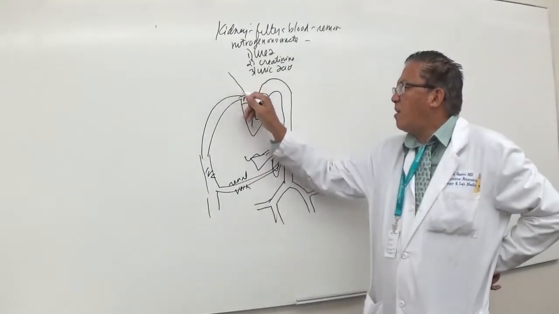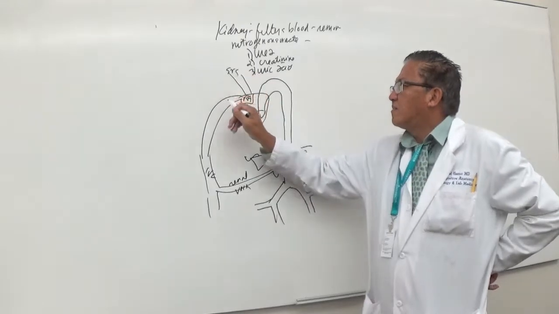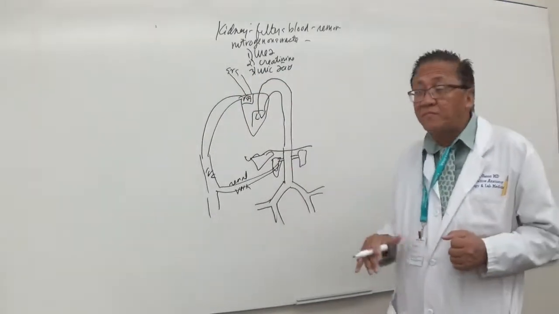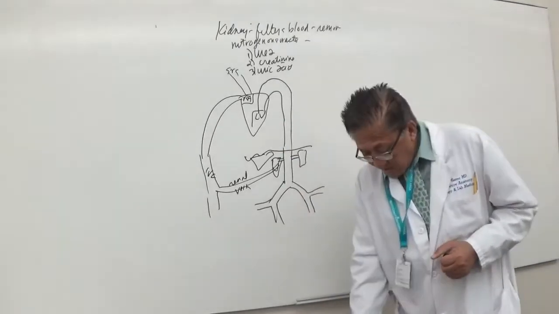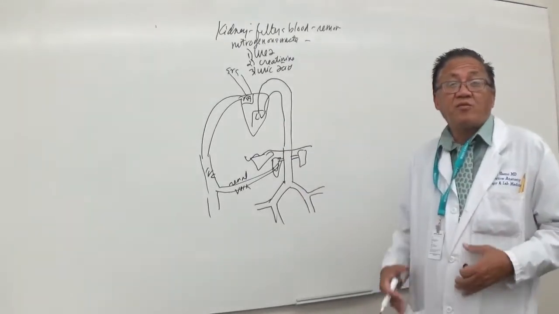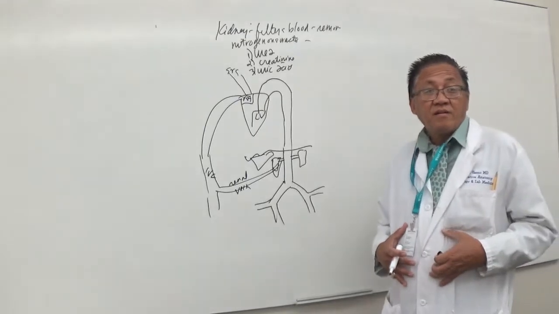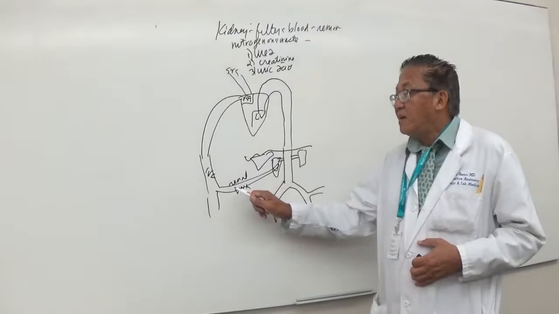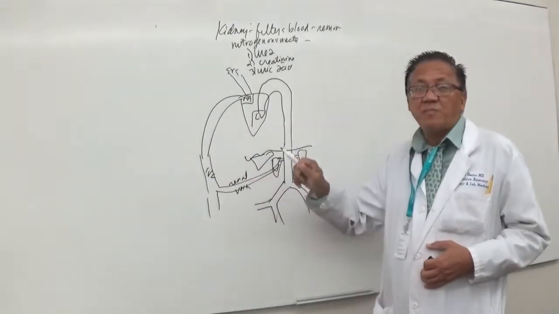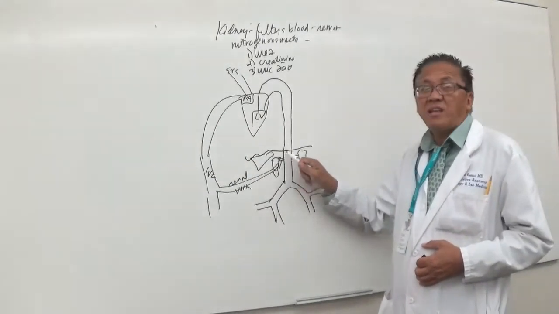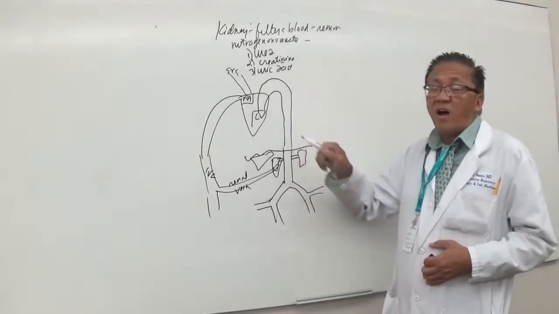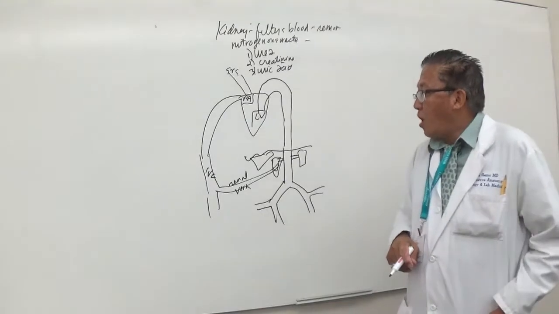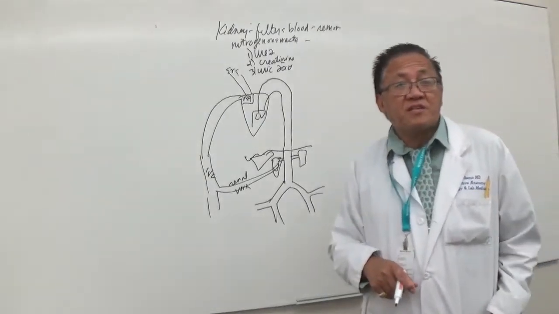Superior vena cava will be here. All the veins in the head, the neck, and the upper limbs go there. All the veins in the foot, the leg, and the thigh, together with the organs here, all the veins will go via the inferior vena cava. Renal vein, inferior vena cava, right atrium. Renal artery, the blood came from the aorta, and then the aorta came from the left ventricular chamber of the heart. So, my big question to you is this.